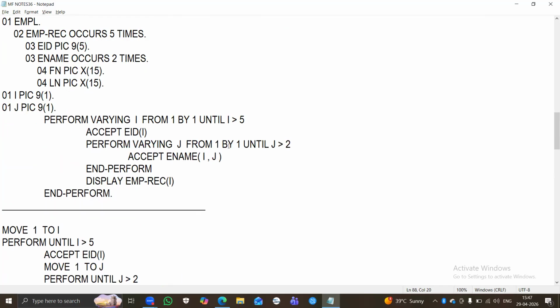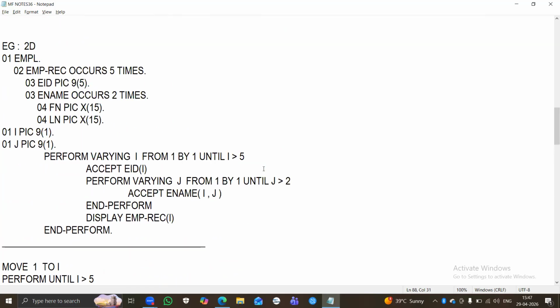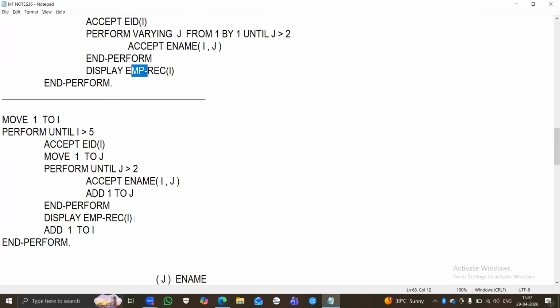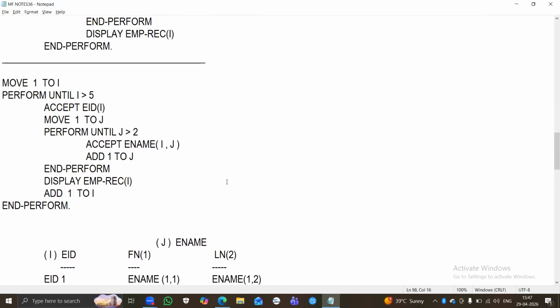Next, control goes to increment J by 1. The J value is now 2, I value is 1 only. At position (1,2), the last name will be entered. Again increment J by 1, J value 3. Loop terminates, end perform, and display this first record. This first record will be displayed.